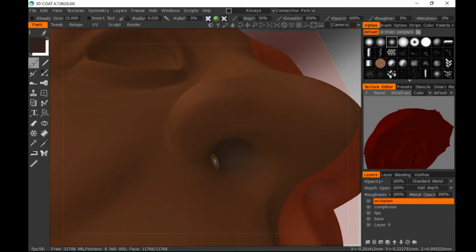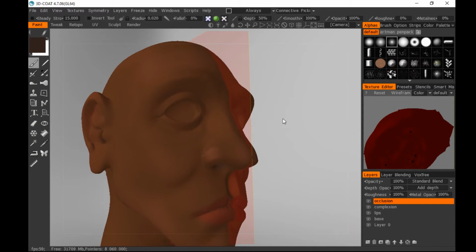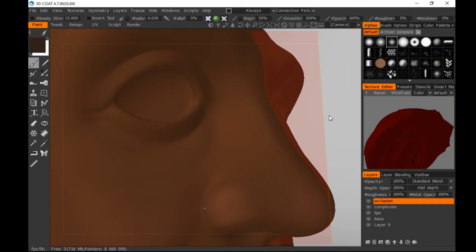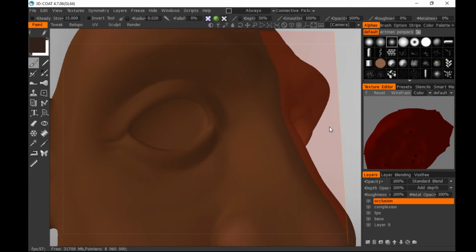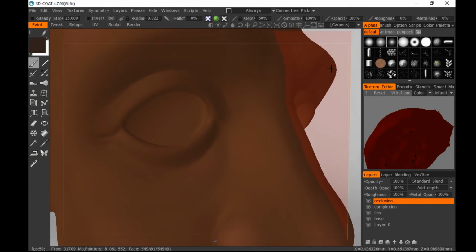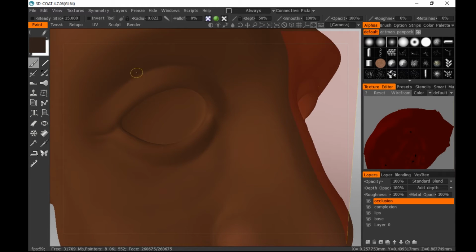If you hold down shift, you can blend it a little bit as you draw over the top. And I'm also going to do sort of on the top of the eye. It's very soft. And just some of those creases.